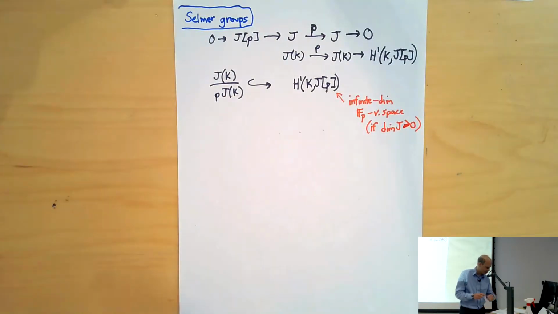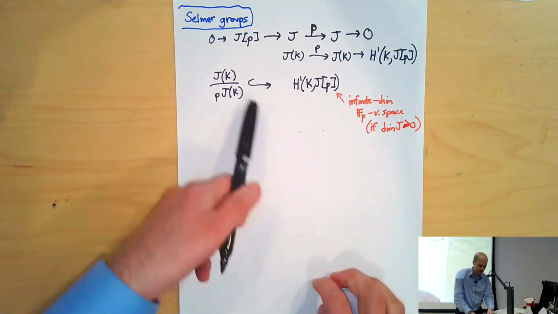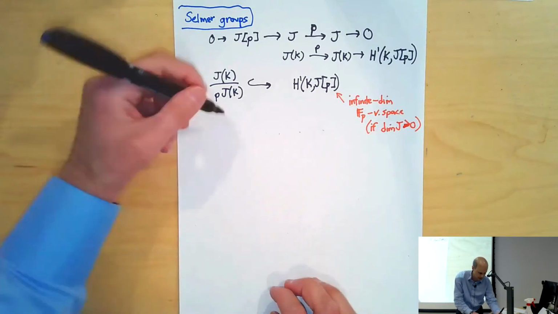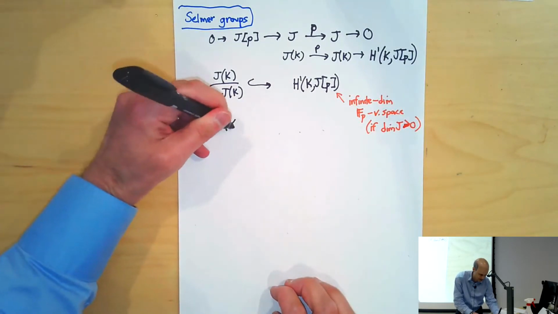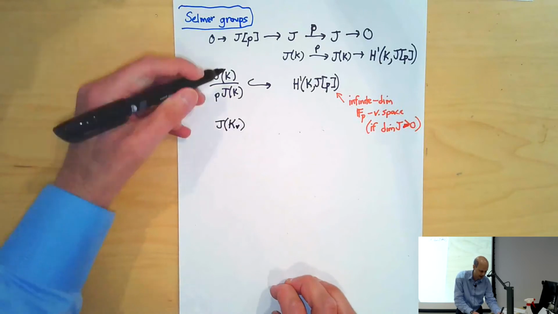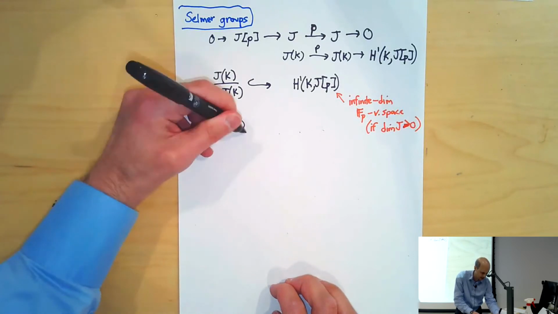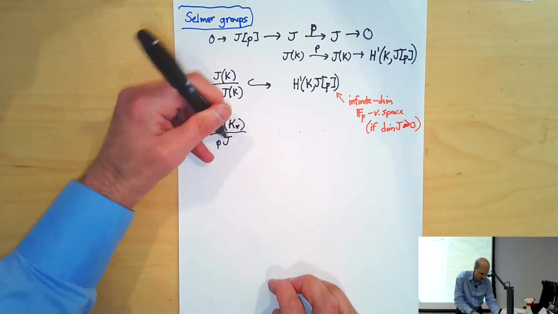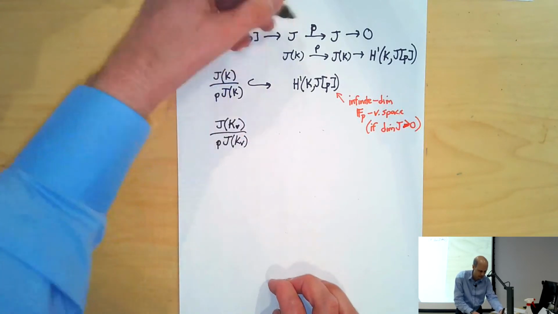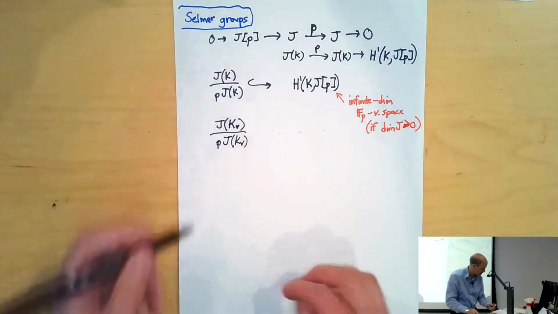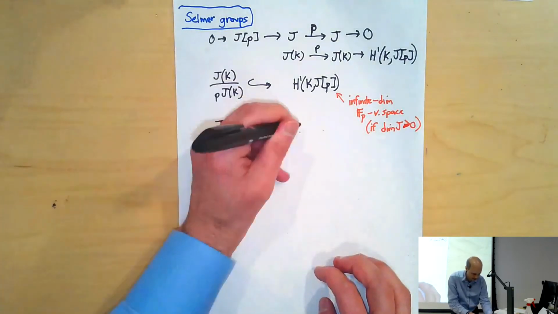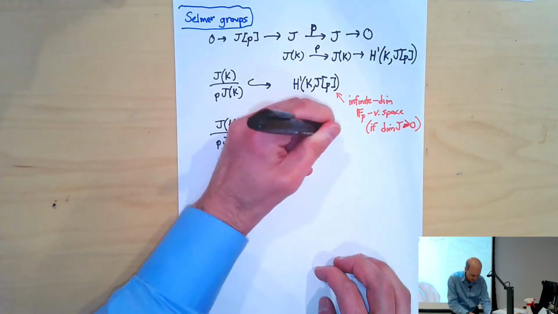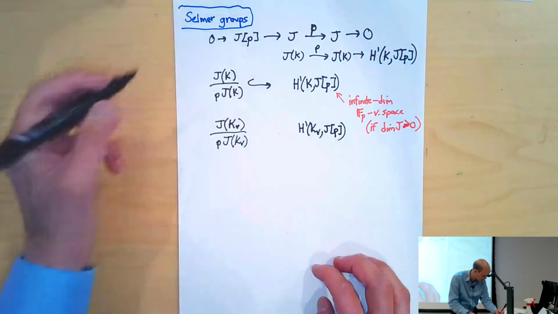Now that's hard to do directly, but the idea is to look not directly at what's in the image, but look at what's in the image locally. So for that you draw the same picture, but for every completion of k. So v is some place of k, and then you can take the local field, which might be Archimedean, maybe not. You can just do the same thing, because this argument didn't really use anything about the field. So you just write the same thing, H^1(k_v, J[p]), and again, this includes into there.